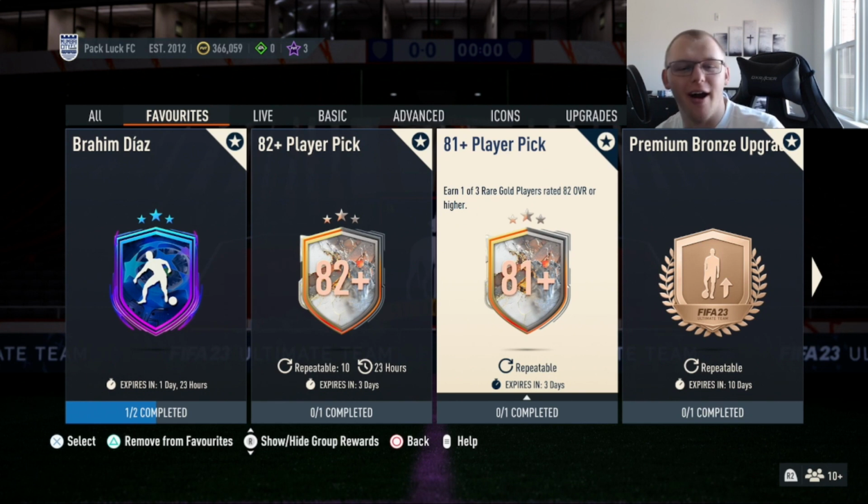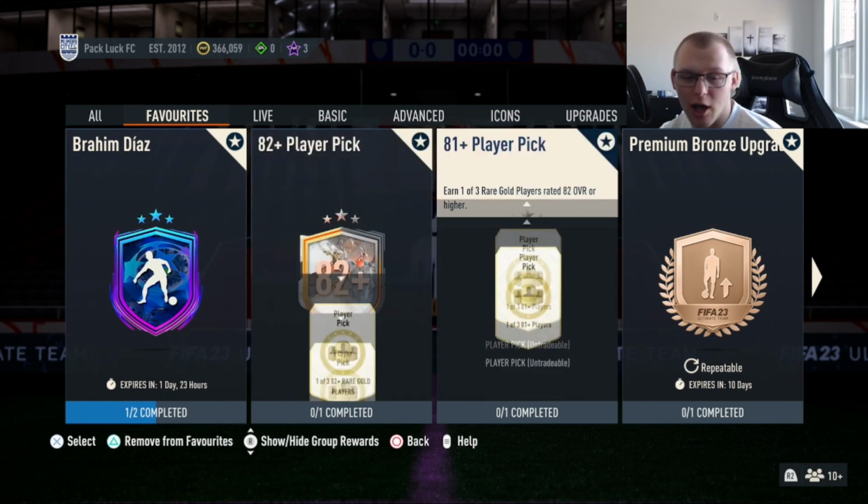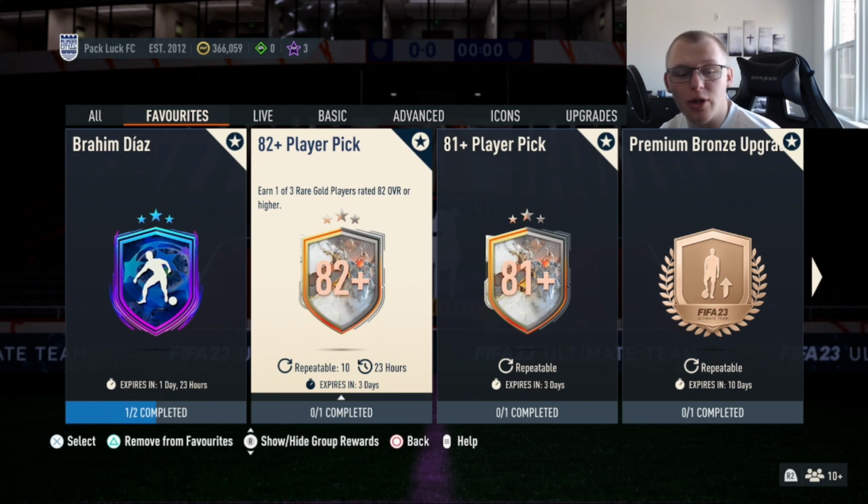And today we finally have player picks back in FIFA. We're going to show you how to grind them, both the 81 plus player pick, which is unlimited repeatable for the next 3 days, and then the 82 plus player pick, which you can do 10 times a day for the next 3 days as well.